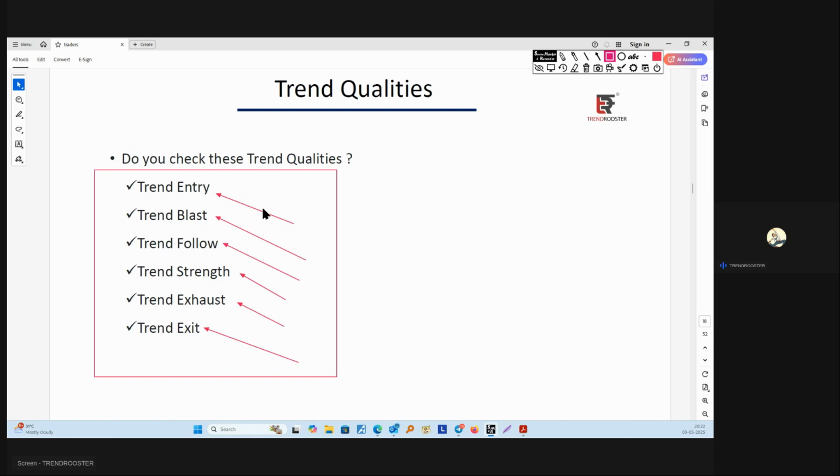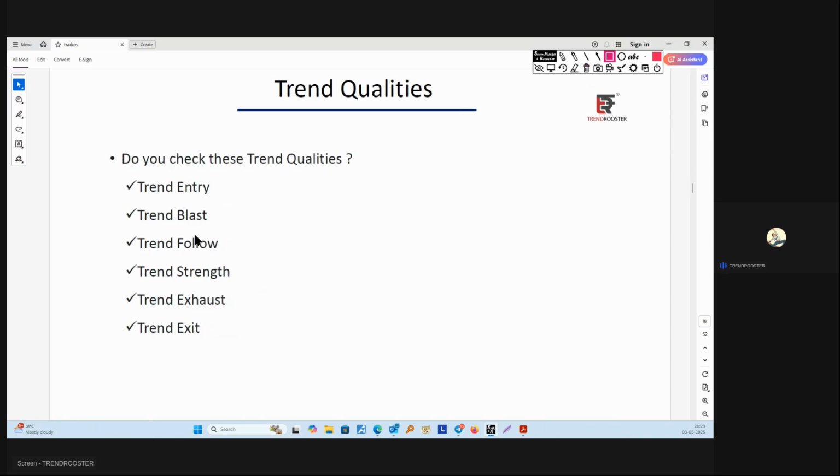So this is supposed to be the trend. I mean, not just putting some lines or trend lines or anything. I'm going to give a detailed tabular, column-wise comparison. Okay, so does your trend trading have all these features? If not, then throw it away, because these properties are important.